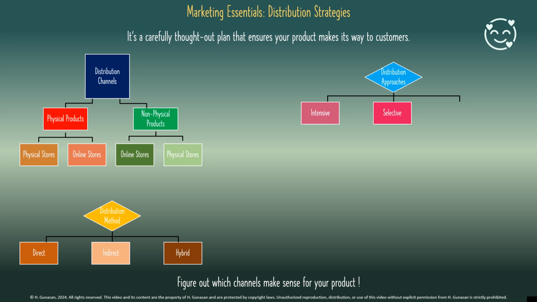At the other end of the spectrum, we have exclusive distribution, which is reserved for premium or luxury products. With this approach, you partner with only one or a select few distributors or retailers per region. High-end brands like Rolex or Tesla often adopt this strategy to create a sense of exclusivity and to maintain tight control over how their products are sold and represented. Your choice of distribution method depends on what kind of brand you want to build and how you want your customers to perceive your product.